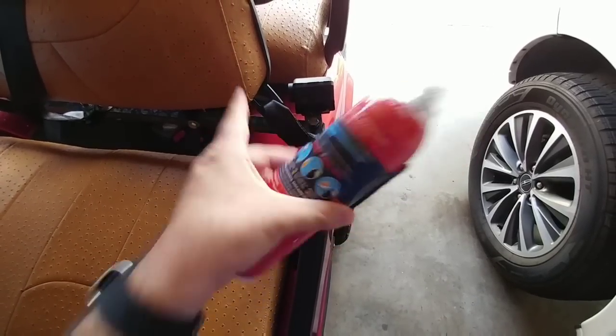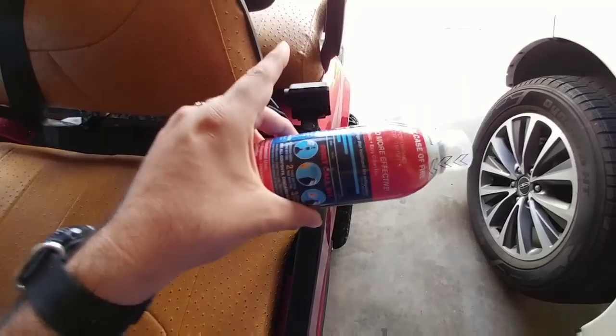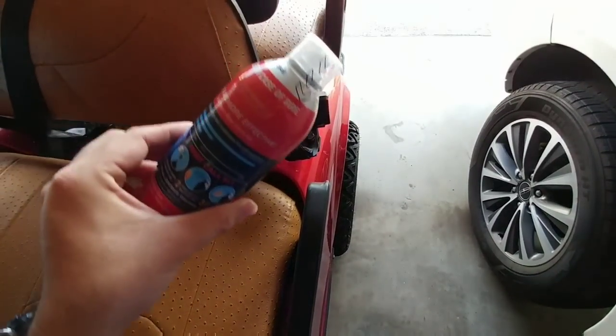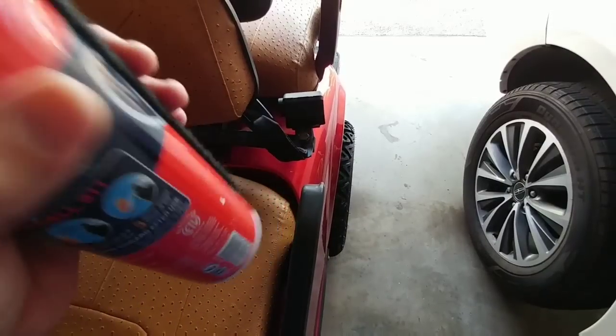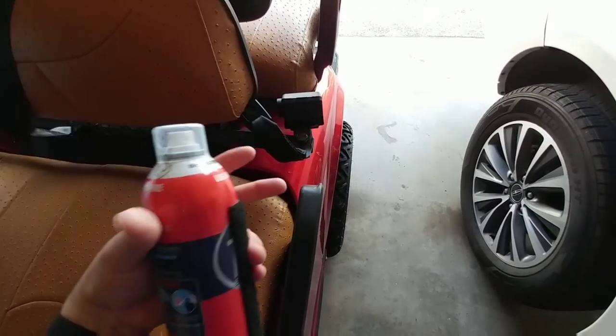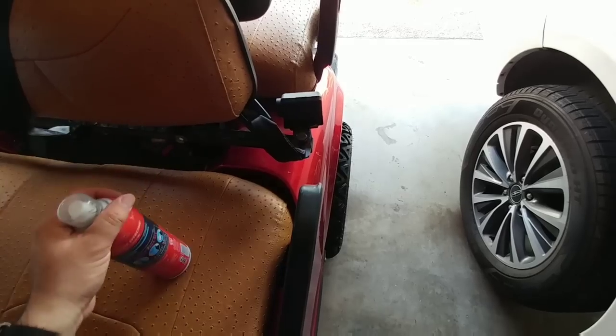This particular one I keep inside of our golf cart. I keep two of them inside of my truck in the toolbox, one inside of the back box and one under the seat. Just in the event of emergency, I want to have an access. Now, I also keep not a full size, but a smaller, regular style fire extinguisher inside of my truck as well, just in case there's some type of an emergency.